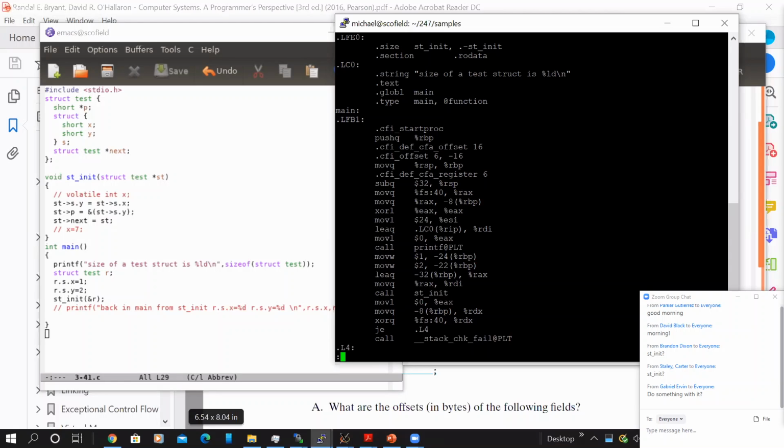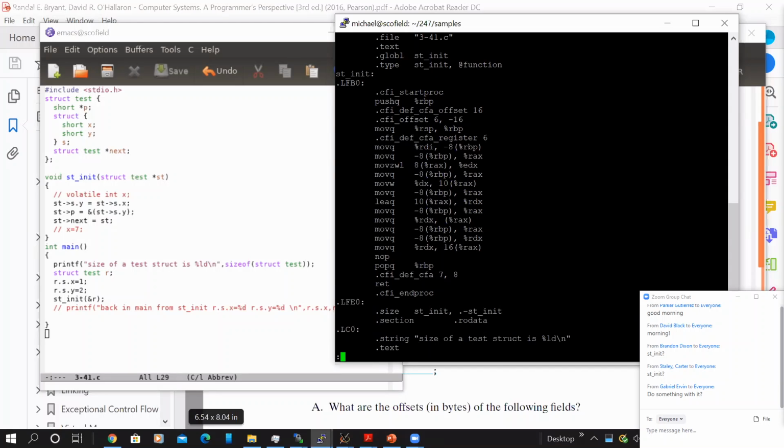But we also got a bunch of other extraneous crud as a result in our STinit function of turning the optimization off. And so when we turn the optimization off, now it kind of looks like he's sort of halfway behaving like the 32-bit calling conventions. Rather than just getting the thing out of the RDI register, he's saving off the base pointer, putting RSP in the RBP, and then he's doing all this stuff.